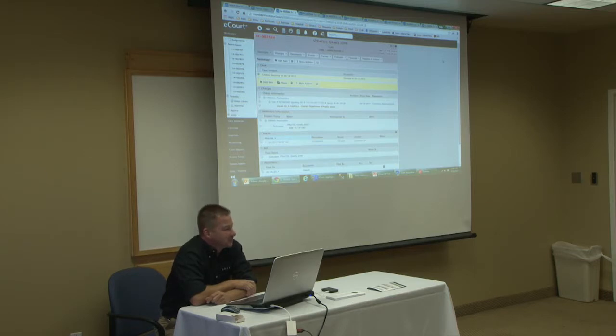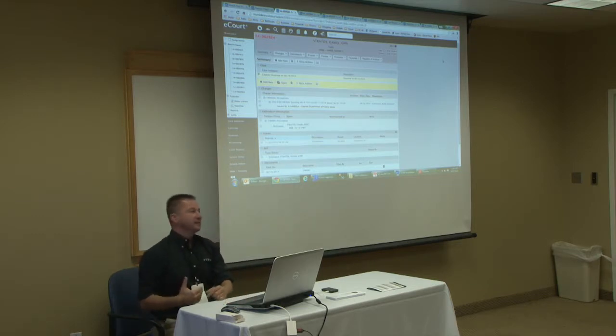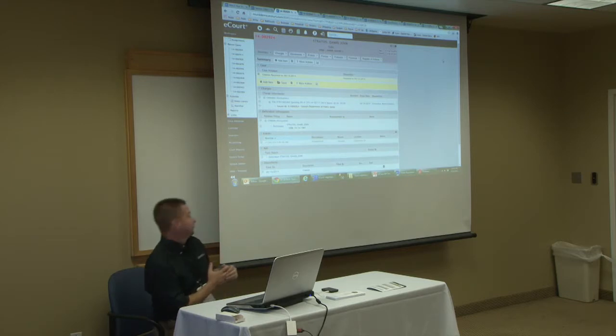Okay. So is the court expecting to actually see the e-citation? I don't know, does Georgia have the handhelds? They do not, as far as I know. They get the originals every day, every other day. Okay. And what they do is they have a search in here that they can go mass update, yes, I received this ticket, so they know that they can go to court if someone shows up at the window and says, I don't have a date till next month, but I'm here now, can I go to court? Since it's yellow, they say, no, you can't because we don't have the ticket. We're still waiting on the original. Then they go update that. They could scan it, they could do whatever. That's kind of up to the court.